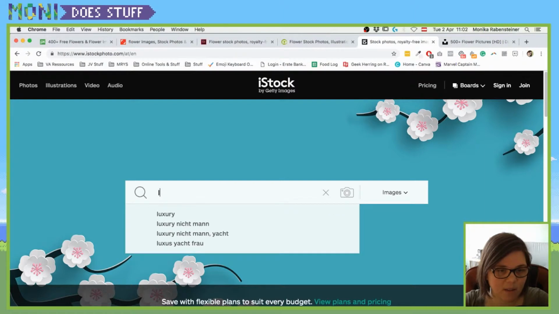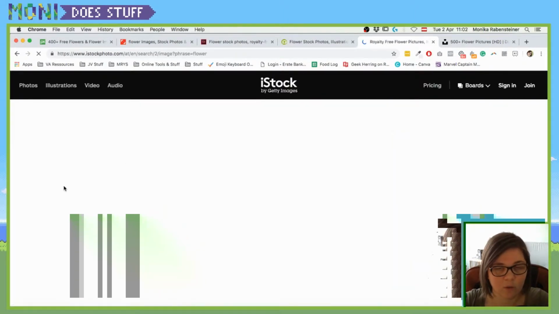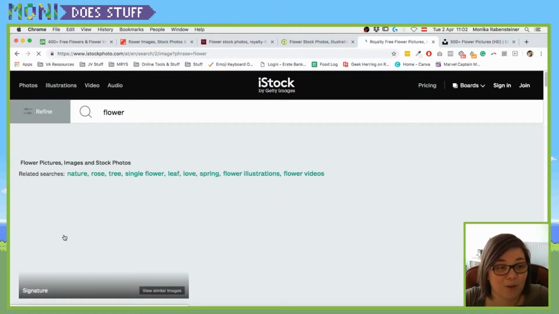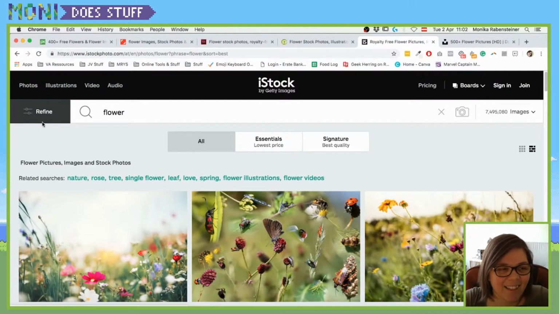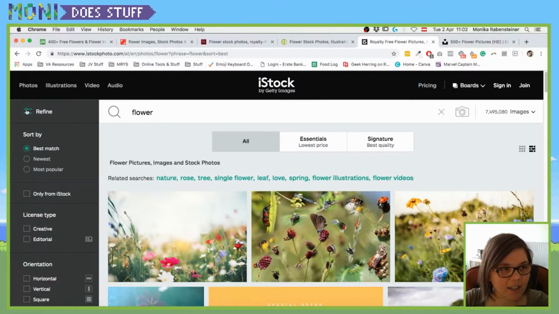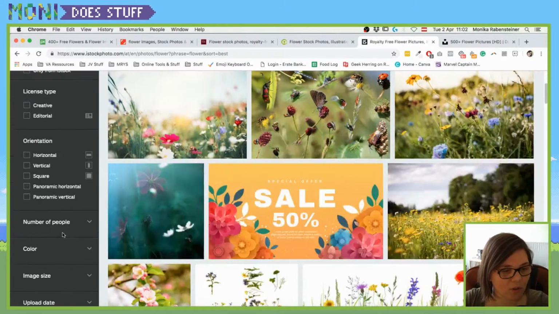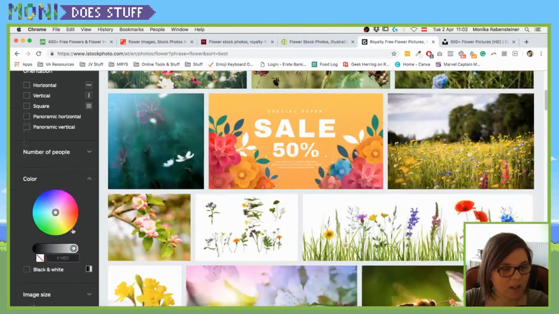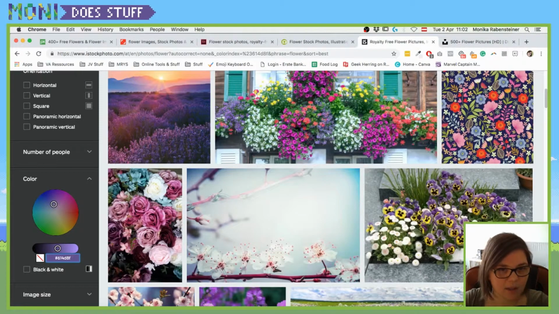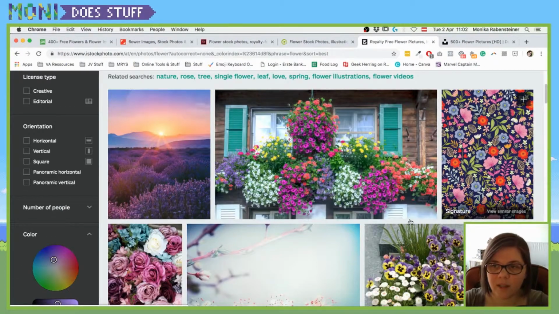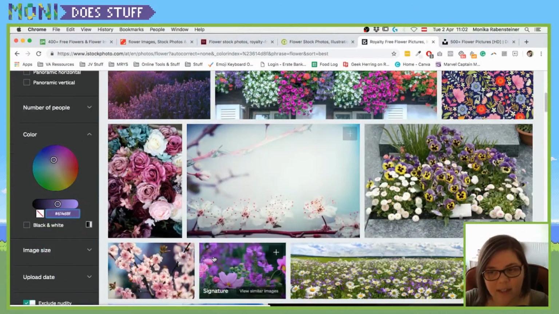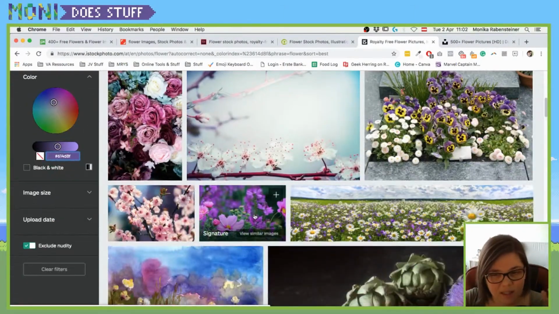iStock is similar. Let's just enter it here. If we search for a flower again, which I would never use, you can click on refine here, and again scroll further down, you can see color, and here you can also enter the hex code, and you will see images that have your color in it, or would at least fit in some parts.